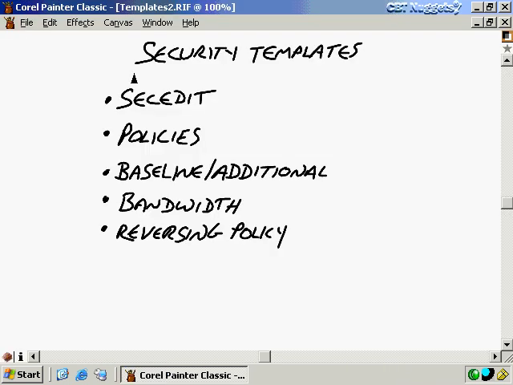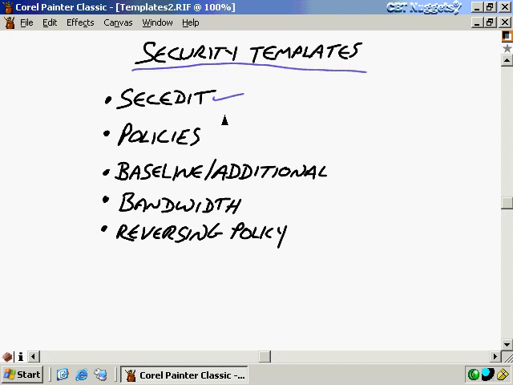In this nugget, we continued our discussion of security templates, and we started off with the discussion of the SecEdit command line utility, which allows us to generate a rollback so that if you goof something up with templates, you can always get back your original settings. You can also use SecEdit to do things such as import, export, some other things that you were also able to do using the Security Configuration and Analysis console.